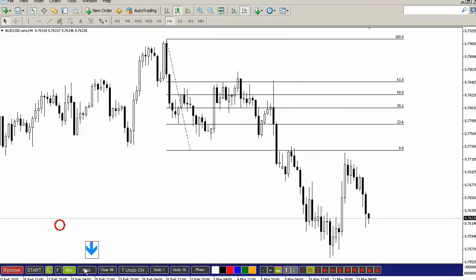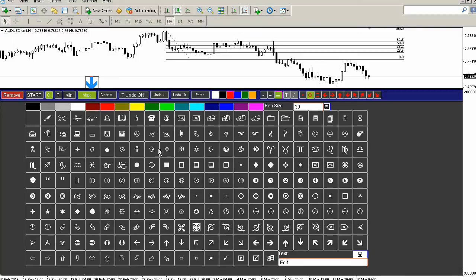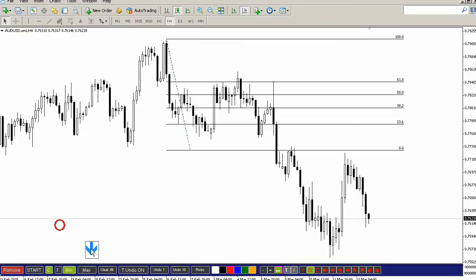Minimize and maximize you already are aware of. We're in minimize mode at the moment. Maximize simply gives you all of the options available, which we'll discuss in a second. For the moment, we'll use the clear all system, but there is a full set of buttons there to do with undo, which I'll cover in a little bit more detail once I go through the simpler buttons, and that is simply to look after all the objects that are placed on chart by the draw system. We'll just head over now to the photo area.